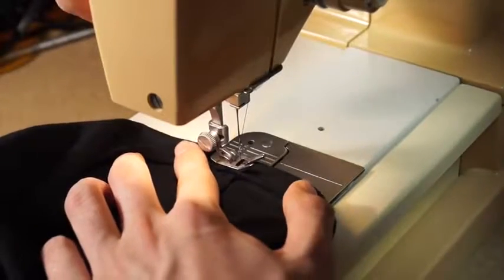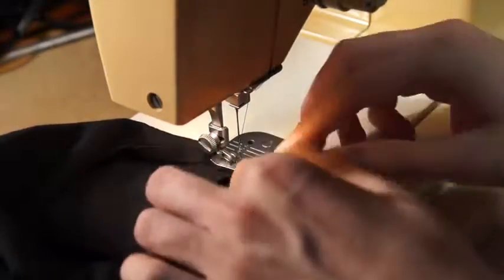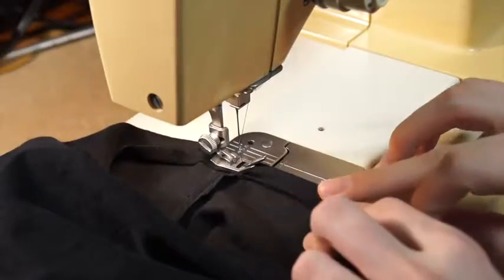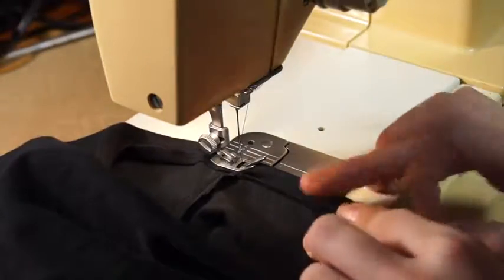Alright, now getting on to finishing up the sleeves. This is one of the most complicated parts, so bear with me, go slow, and once again, you may want to practice on some other shirts before you go on to your final product.